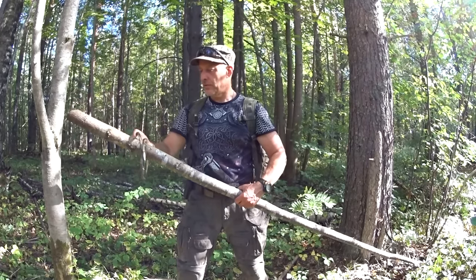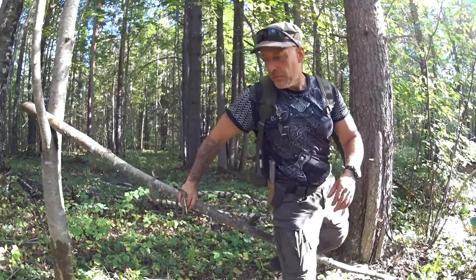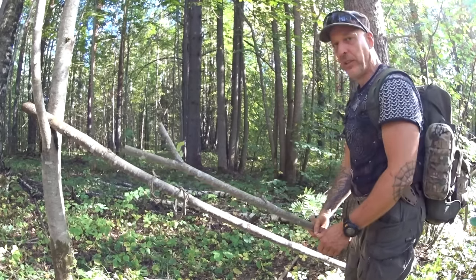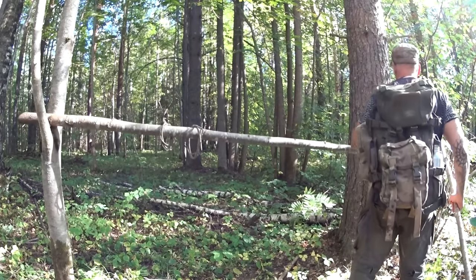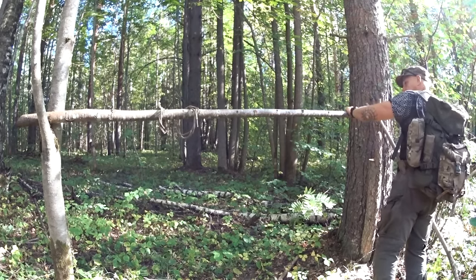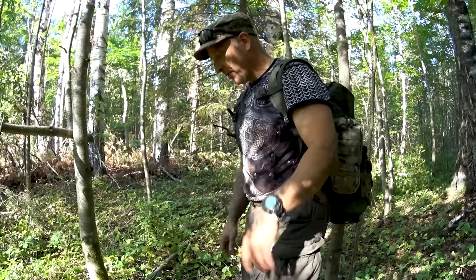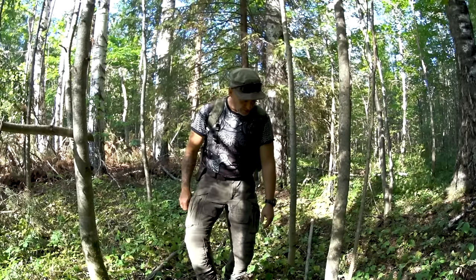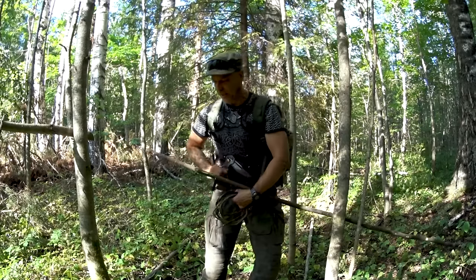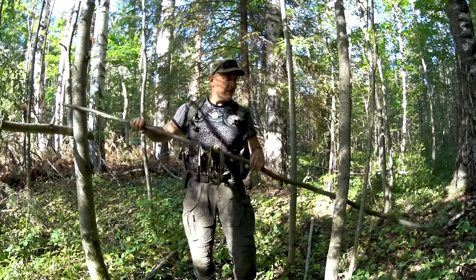But here we have two rings. We'll add, here we have a forked branch already. But it's not important, because we of course have cut our own forked branches. I can promise you, if you don't know these techniques here, then this will make your life in the woods a hell of a lot easier. Three rings. Doesn't have to be three rings, but we have them, so why not?